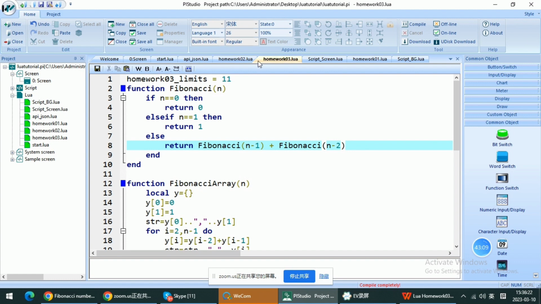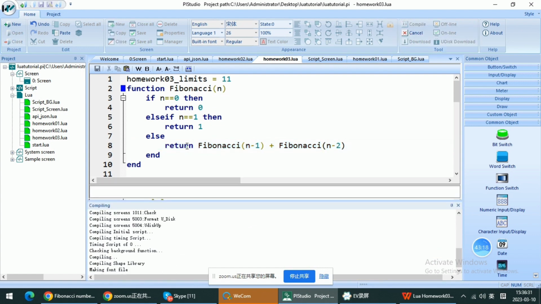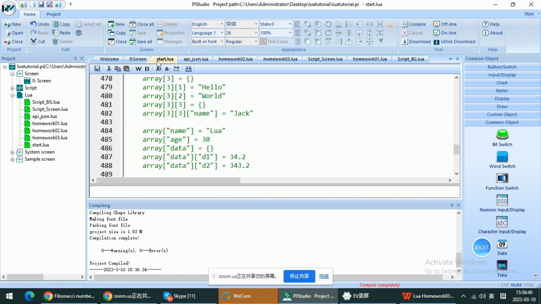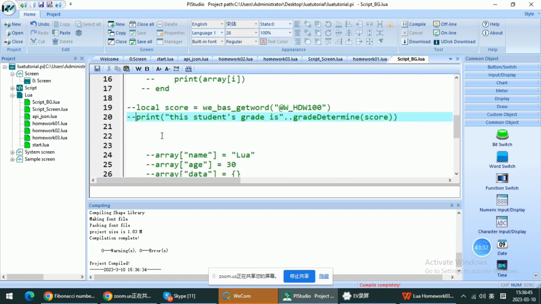Okay. But if this value is too large, this function will have some issue because it is called too many times. Here, for example, I'm still using this 100. Okay.